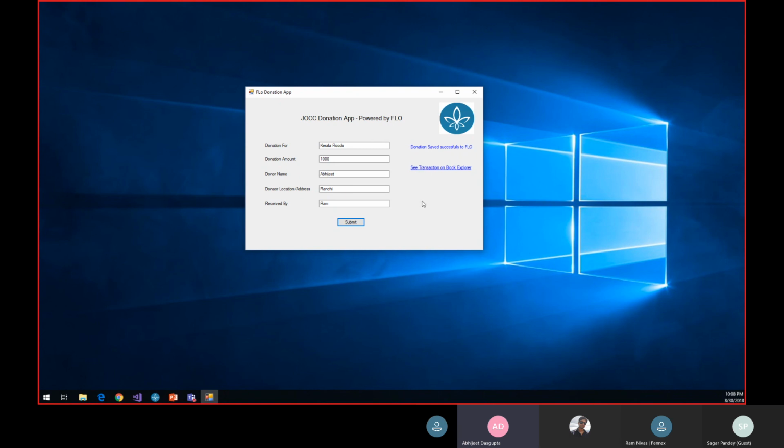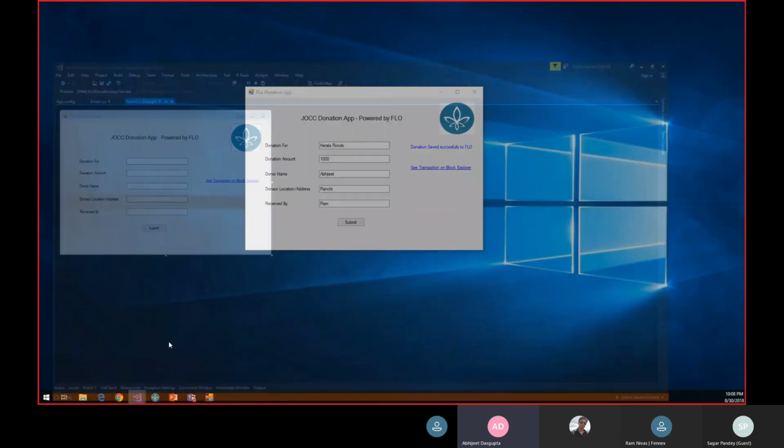Okay, so remember, we haven't coded anything for this particular link label, and the program doesn't know where to go when this link is clicked. So if we click on it now, if you see, nothing is happening. So we need to write a small piece of code which will redirect our application to the dynamic URL that we just created, if you remember. So let's stop this application and fix that particular bug.